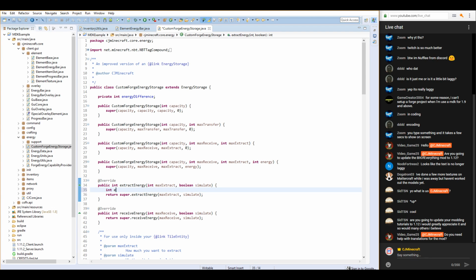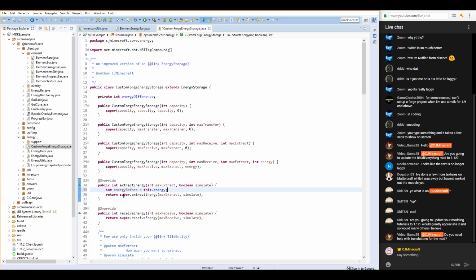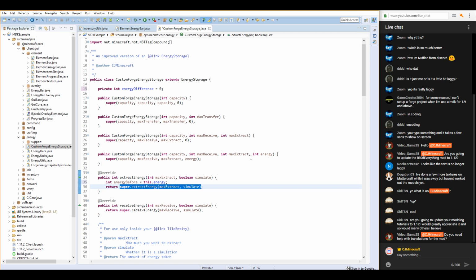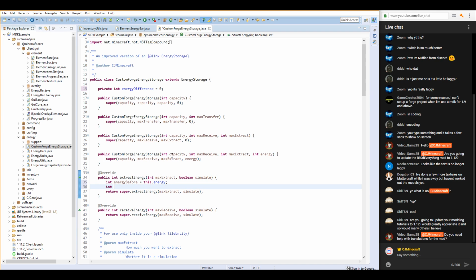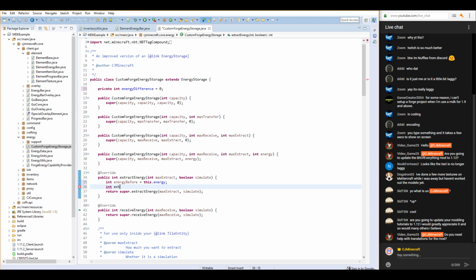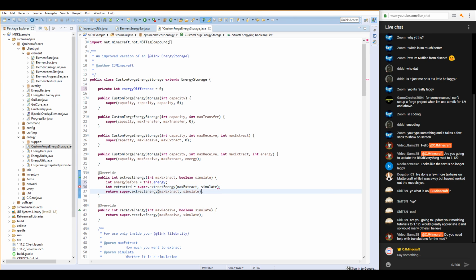So int energy before equals this dot energy. I'm just going to initialize that to 0. And then we need to do the energy after. So int extracted equals super.extract energy, and we'll just return extracted.